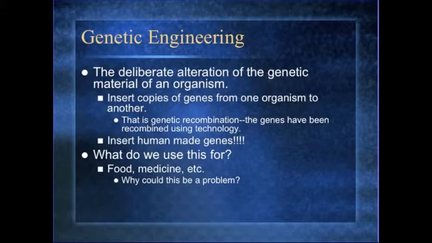This could become a major problem because remember that crops make seeds, and those seeds could blow around, and eventually these seeds could be out in nature, out in the environment, and we don't know some of the consequences of that. We also don't know some of the consequences of eating genetically modified organisms, also called GMOs.